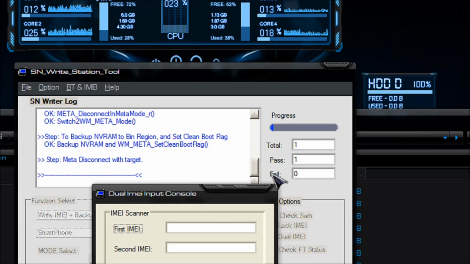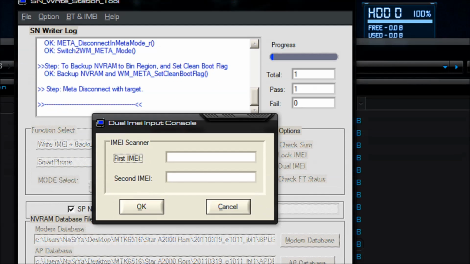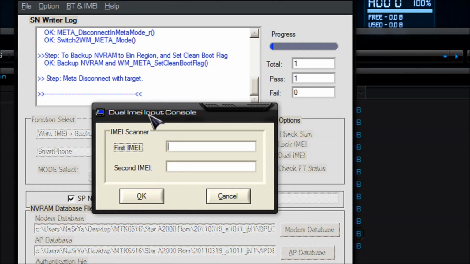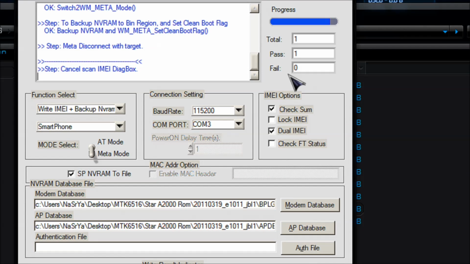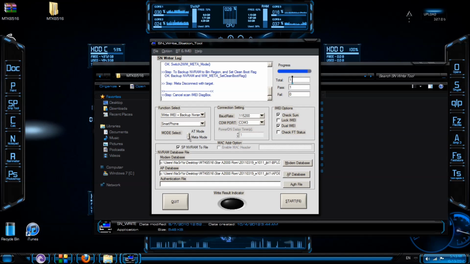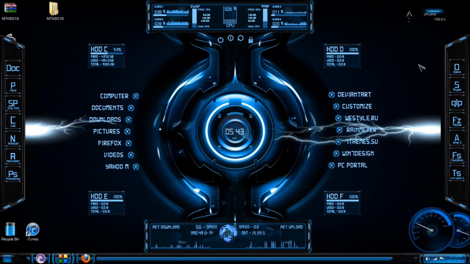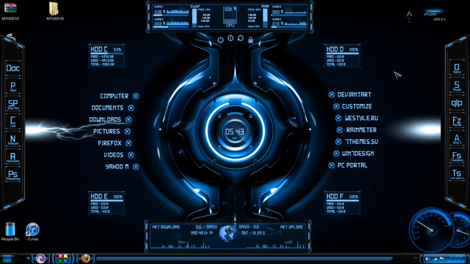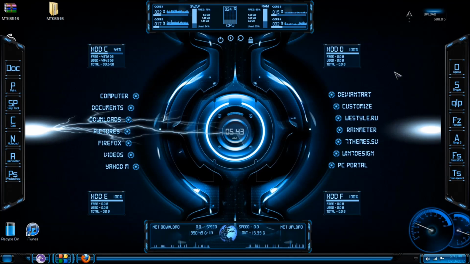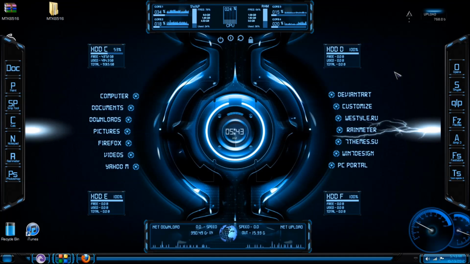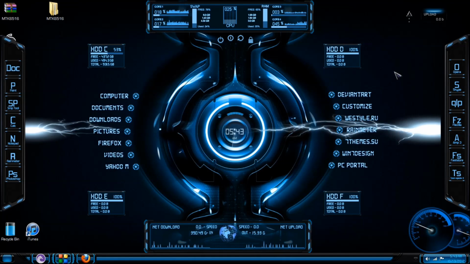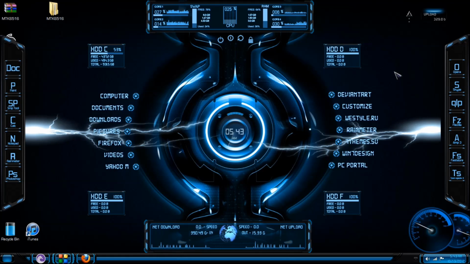Okay, now it's all done. You don't have to worry about this message again. Just click cancel. And that's pretty much it. Close that. Close everything. Disconnect your phone from the computer and place any SIM card in the phone. Start the phone normally, and you should see whatever network you are with, you should see it there.